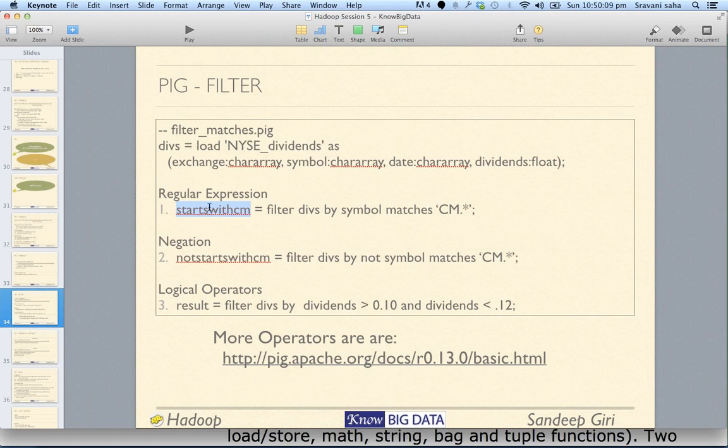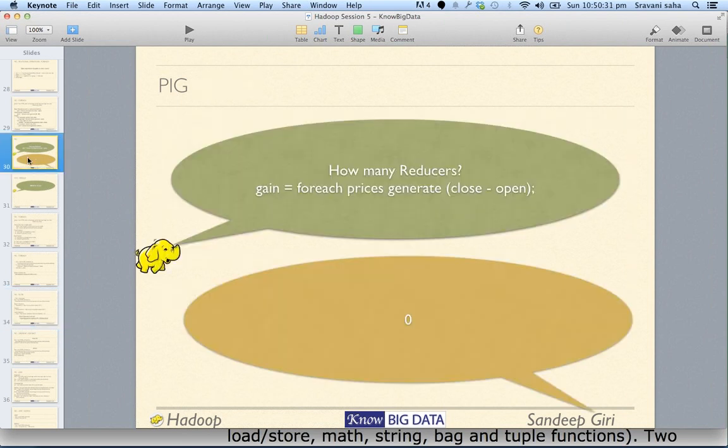And when you are filtering the table where symbol is starting with cm, you will have only that particular subset. So filter is very straightforward. Then we have negation. Negation is when symbol does not match some value.